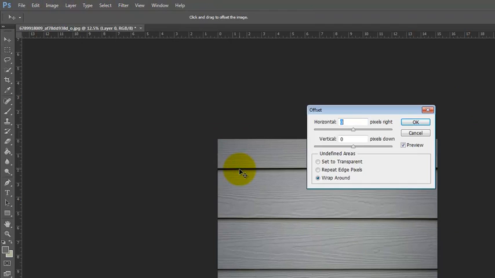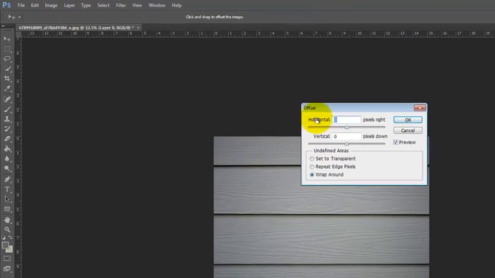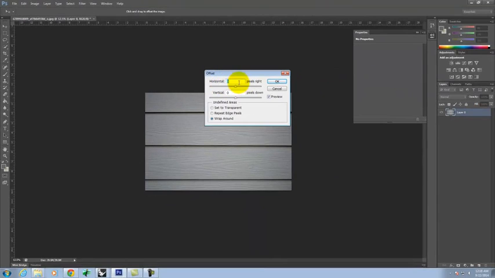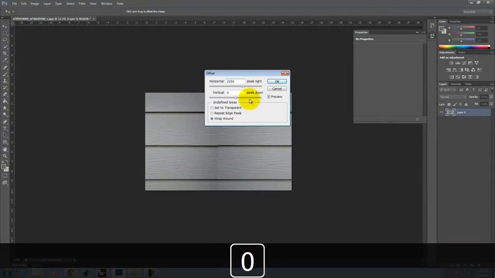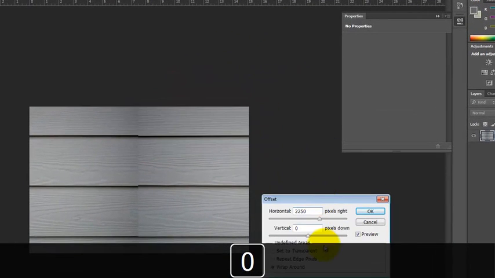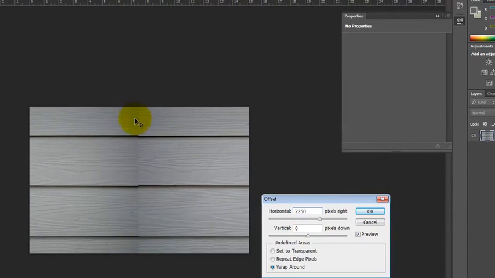So if I go back to that filter offset, other offset. By the way, this is written out in Photoshop 1.22, so if you get lost. Okay, so horizontal, my value is 4,500. I want half of 4,500, which would be 2,250. And you see that when I typed that value in, it cut the image in half, and it took the one half and stuck it on this side, basically flipped the two halves.